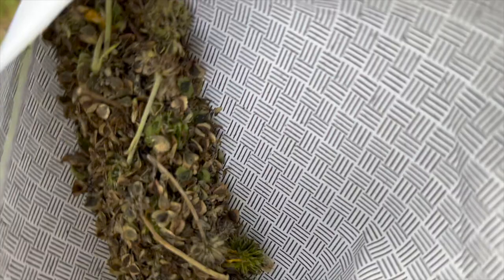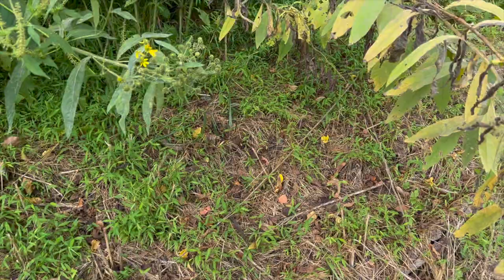So yeah, got the kids with me. We live just right up the road from here. I mean, 100 yards. So yeah, wing stem. Gonna write that on this envelope. And this is giant ragweed. See, I just got a bunch of the seeds from that. It's part of the sunflower family.